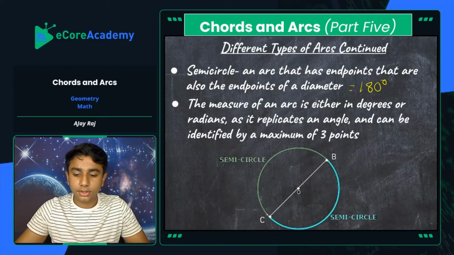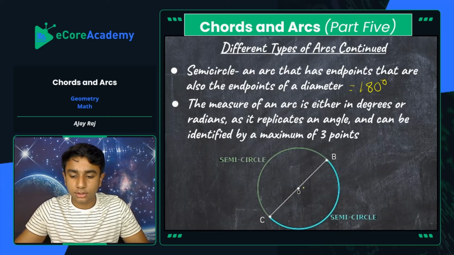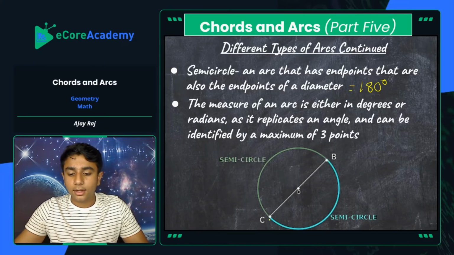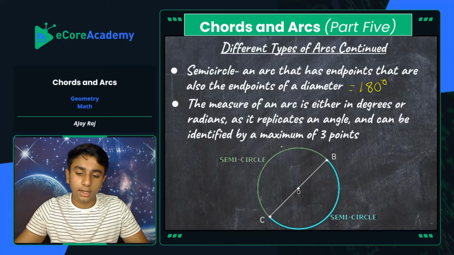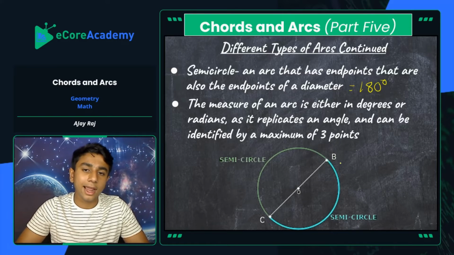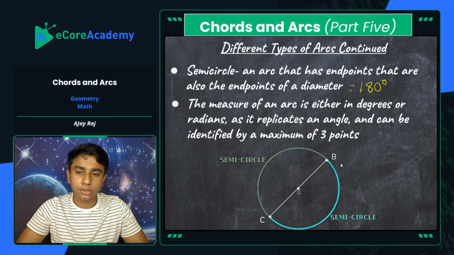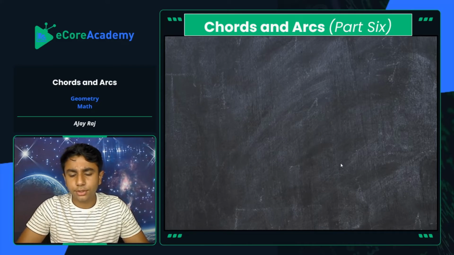So as you can see here, this is your diameter CB of circle O, and we're connecting. Let's focus on the blue one here. We're going to connect the endpoints of CB. Once you've connected that, you're also forming another one connecting CB on the opposite side, semicircles, and both are going to be equal to 180 degrees, and both add to 360 degrees, the measure of the central angle of your circle, of any circle.